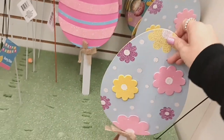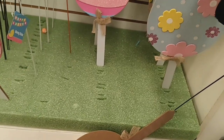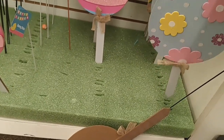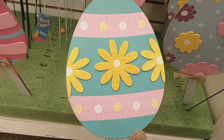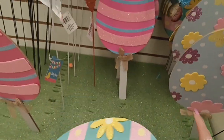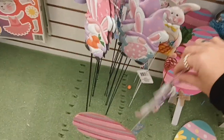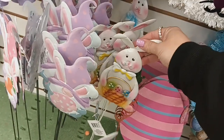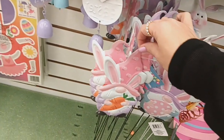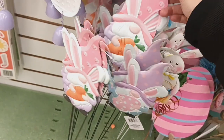Then I see they have some stakes here. So they have this one with the egg and the flowers — really pretty. And then this one is with flowers as well — pink and green. And then they have the pink and blue striped one. They have little bunnies: this one with the purple bow, they have this one with the yellow bow, and then the gnomies — this one's holding a carrot and this one's holding an egg.